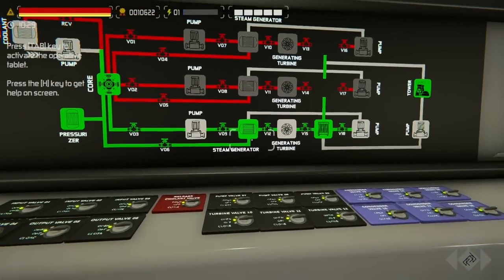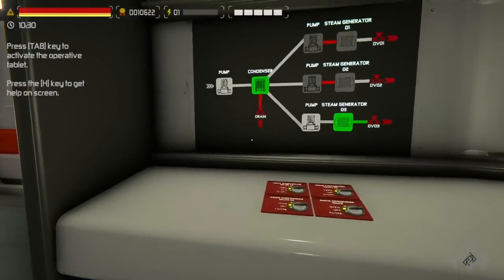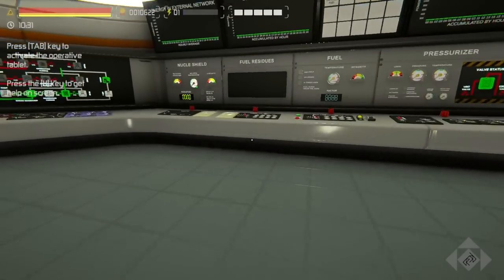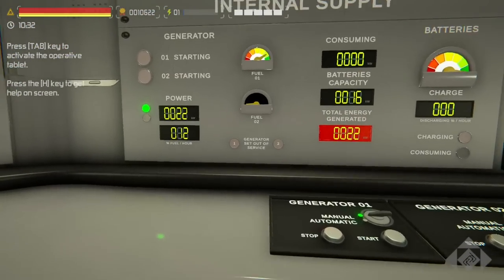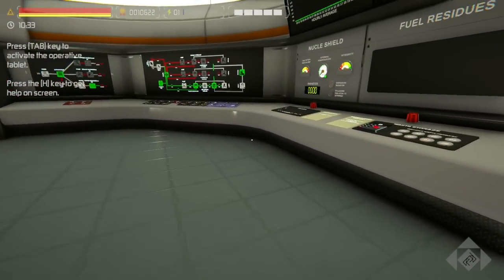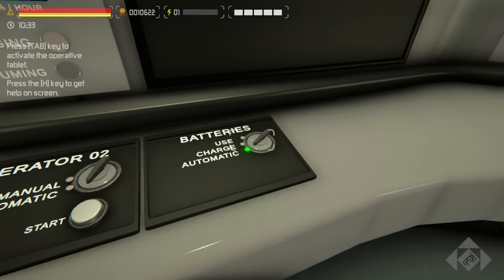So we don't need to set any of the valves. All the valves are already set. Let's go inspect. Oops, let's turn on all of these stations first. So let's go look at our fuel status. Okay, so the fuel status in our generator is good, so let's just keep going. All right, we should do a test. Let's do a test.